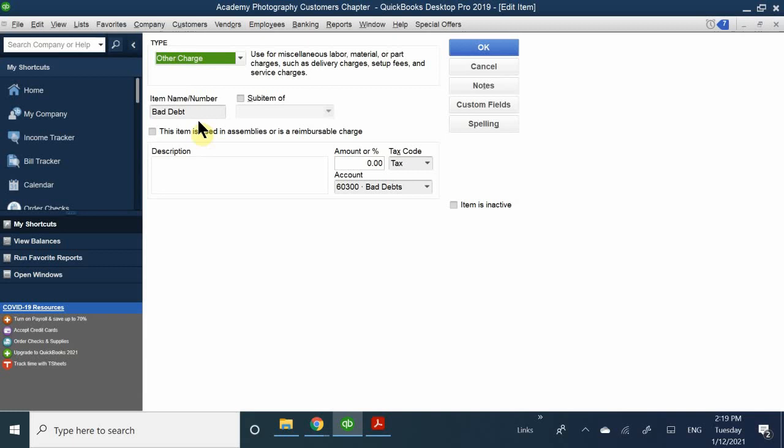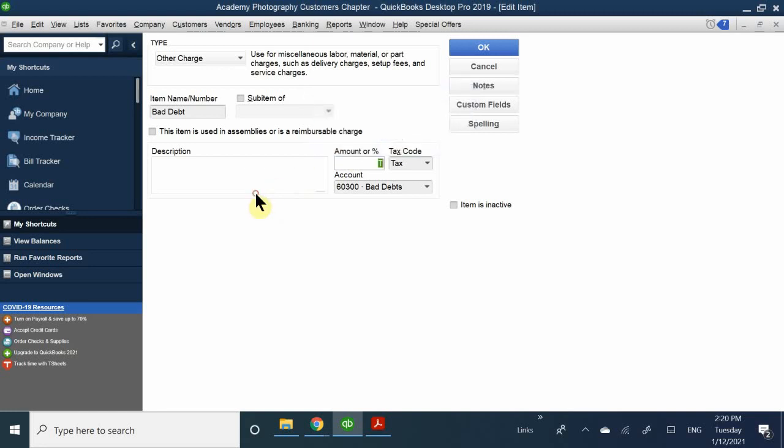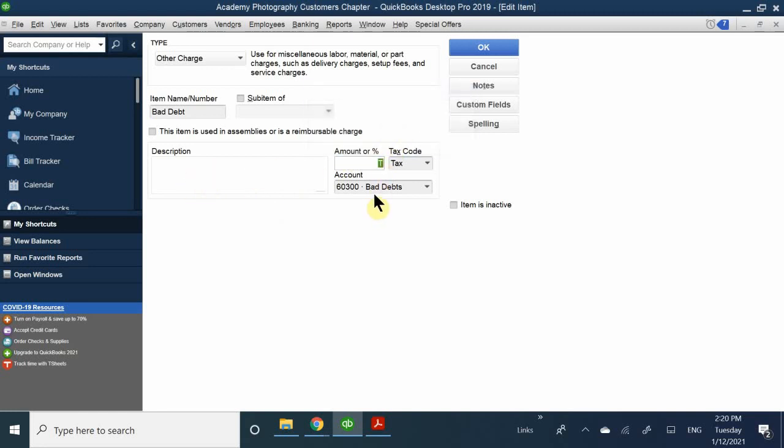I should probably put a description for it. And I'm going to go ahead and say, oops, I accidentally pressed that, so this is supposed to be 0.